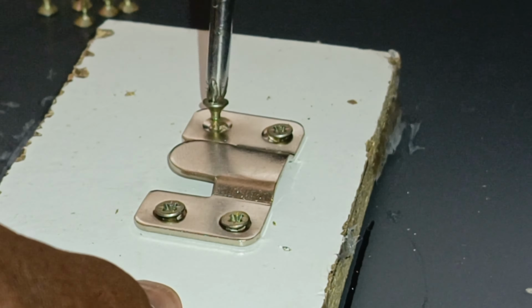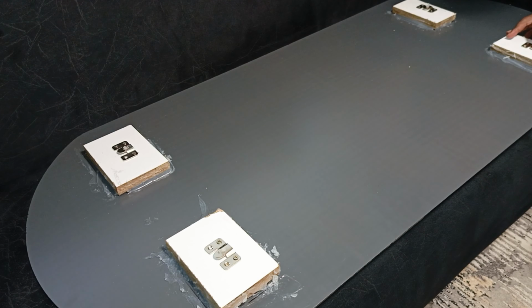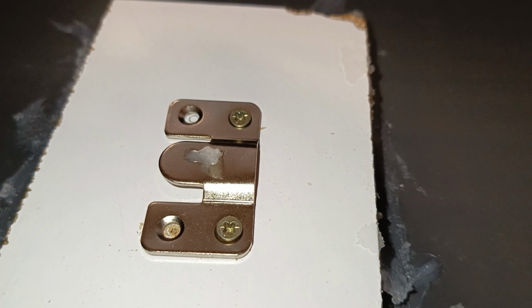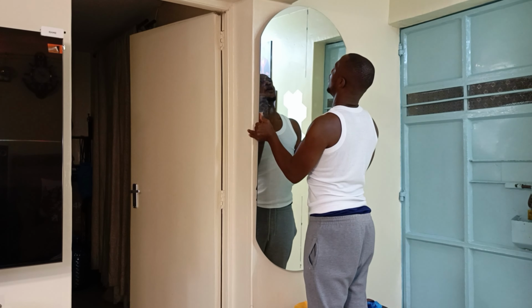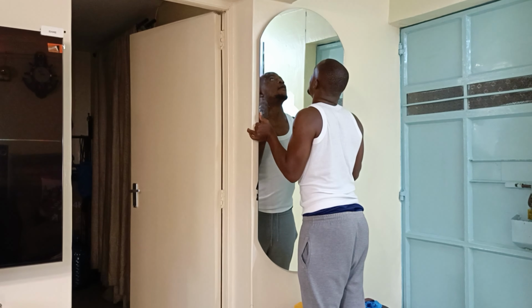When we are done, we will use sealant on the flush brackets to mark the points where we will be mounting the wall brackets. You can use any other thing that might leave a mark on the wall to be able to see where the wall brackets will go. Paint is also usable but not advisable as it will leave a mark on the wall. Press the mirror on the wall and confirm whether the marking points are clear enough.